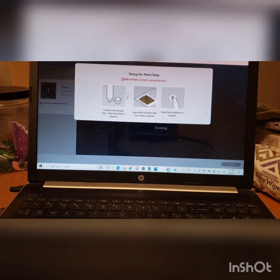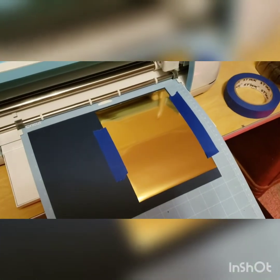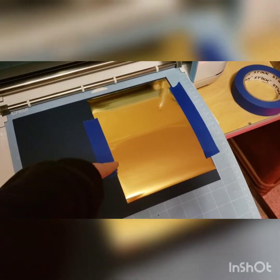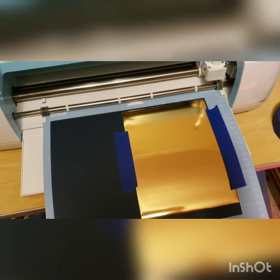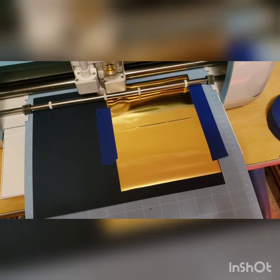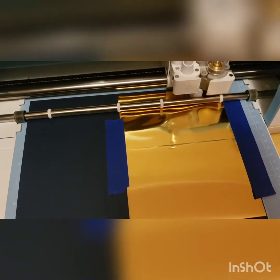So let's grab this out. So here's my gold. I'm going to go and tape it on there. Give me a second. Okay, so I had to use 2 sheets because these are really small, but the card should only come down to about here. So now we've got that taped, we're going to go back up here and hit the go button. And here now it's drawing over the top of that foil.